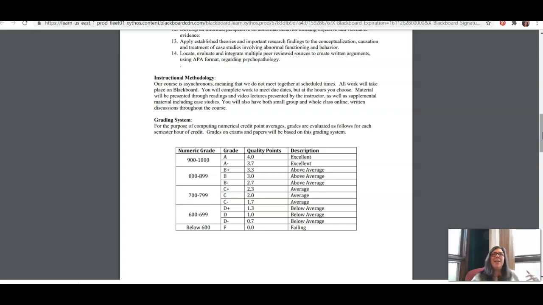Having said that, my assumption is that you are going to be working consistently. As we'll talk about in a moment, you are going to have small group discussions for I think all but one of the chapters, in addition to whole class discussions, and part of your grade for that is about the consistency of your participation. So just logging on the last day before things are due and adding a contribution is not going to earn the grade that being there consistently will. My suggestion is that you log on to the course every day if you can, but at least every other day, to engage with the work.